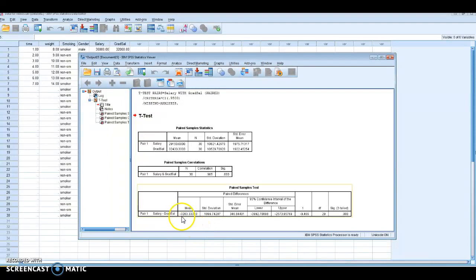results. Now, coming down here, this mean figure is the lower figure subtracted from the upper figure here. So that's this one being subtracted from this one, which gives you a difference of minus 3283.33 recurring. The standard deviation and the standard error are both to do with this mean. Now the confidence level we set at 95%, so we can be 95% confident that our mean will fall between these upper and lower values. The t-value at negative 9.466 is quite low. We've got DF, or degrees of freedom, of 29, which is just n of 30 minus 1.